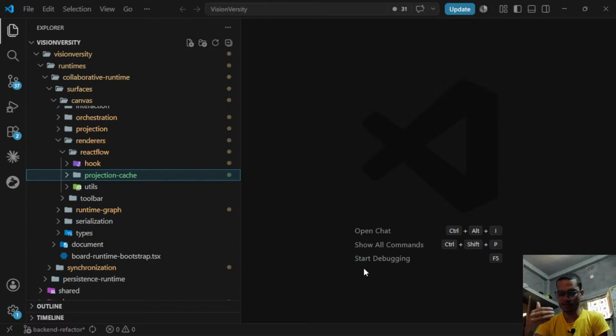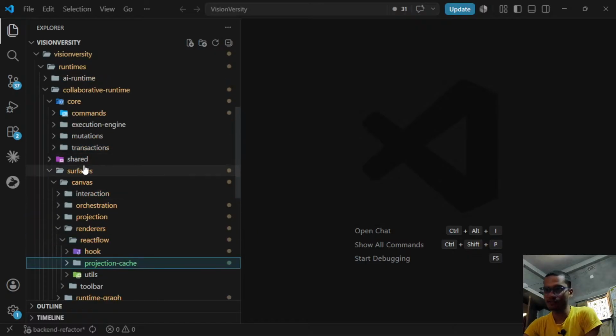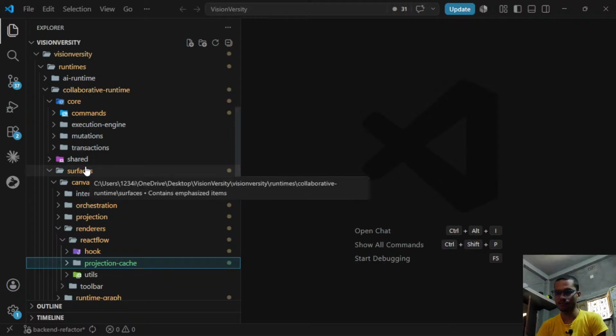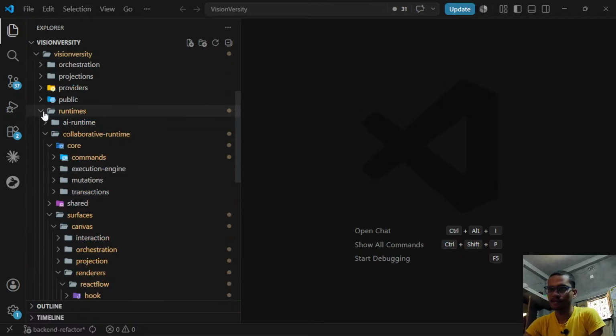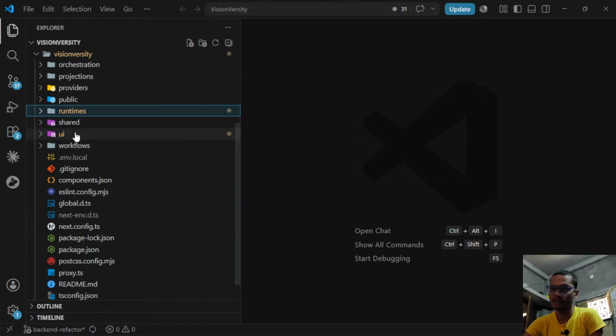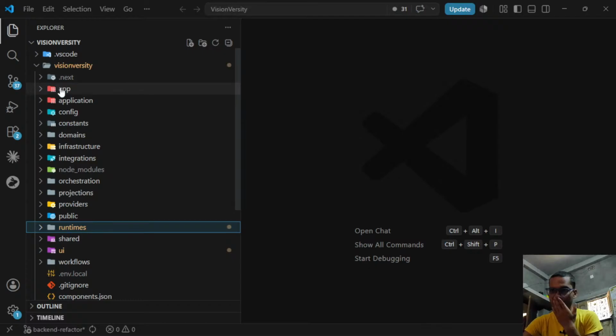And as my project is Next.js, here we don't have a separate backend and front end, so I separate my code base based on use case. Right now I am inside the execution or runtime. This is kind of like a backend, you can imagine. You can see my root level folder: this is the app, kind of like the app router from Next.js. All the pages are inside here.